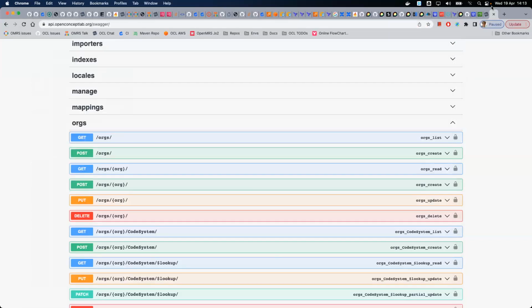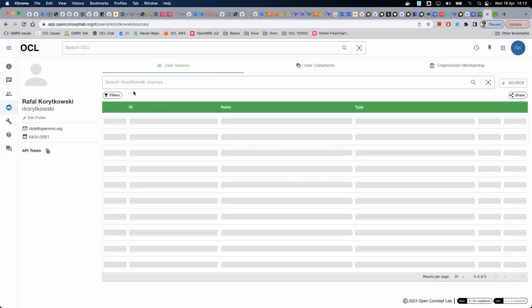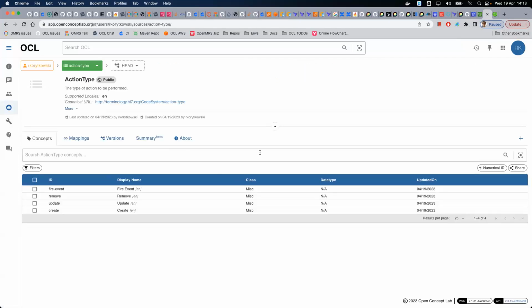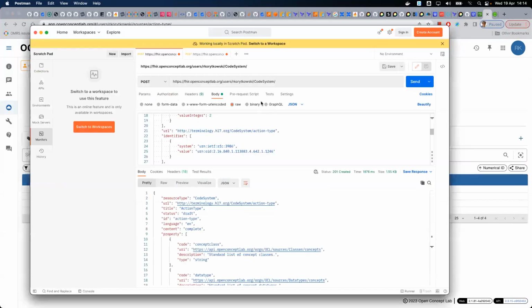And if you actually go to OCL and list the resources you have, you will be able to see this code system as a representation in OCL, and so you basically see all the concepts you have. Another interesting part is the value set.